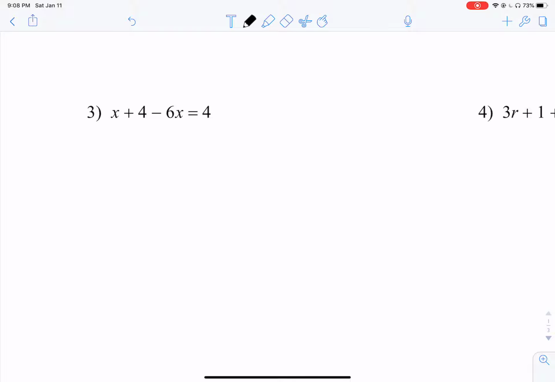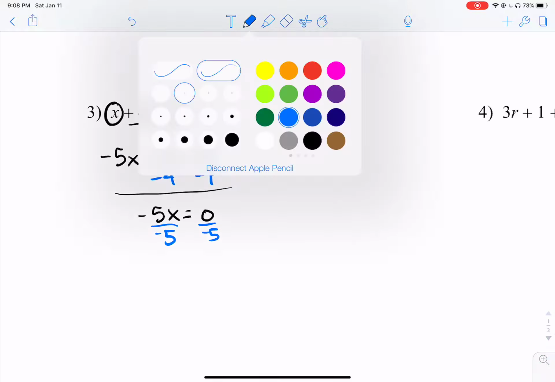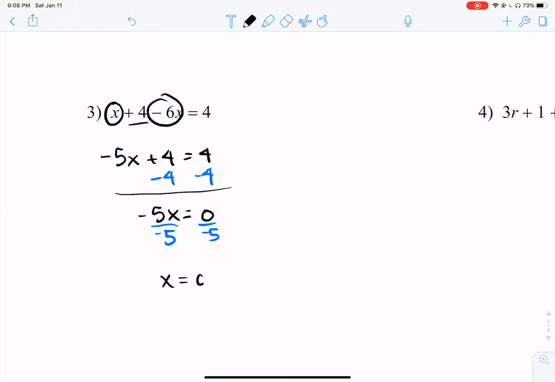Number 3, we see again that we have another set of like terms, these two terms here. So that's going to equal negative 5x. We're going to bring down the constant of 4, and it's going to equal 4. Now, many people had questions about this particular problem during class. So I explained it to some of y'all in class, those of y'all that asked. And the question was, well, since 4 minus 4 is equal to 0, what do we do here? Well, we do the exact same thing as we've done before. We're going to figure out the value of x. So we're going to divide by negative 5. And as you can clearly see, the value of x has to equal 0.